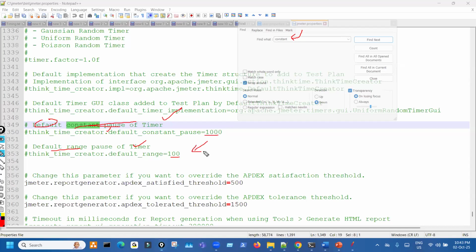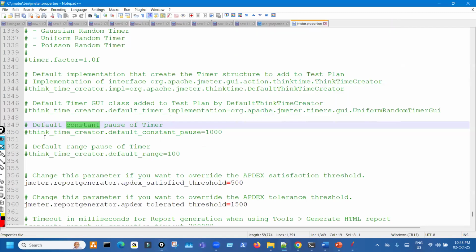This is the default, and these are the two lines responsible for that. Now these two lines we have to copy.